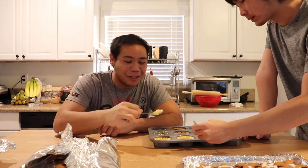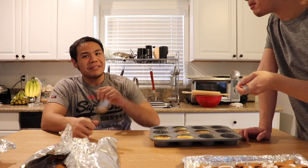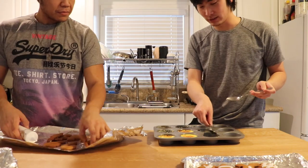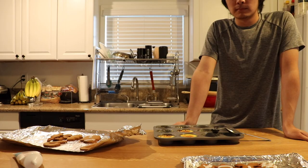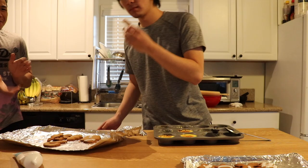I like it. You like it? Yeah. This is so good. That's so worth it. It wasn't that hard to make. It was not. And it was like really basic ingredients too. I'm gonna keep eating this because it's actually pretty tasty. Gingerbread and crème brûlée. What a perfect mixture. These are actually pretty good. We did a good job. You done eating? I'm gonna have one more. Yeah, one more cookie. This has been an episode of Vander Cooks, and we'll see you.